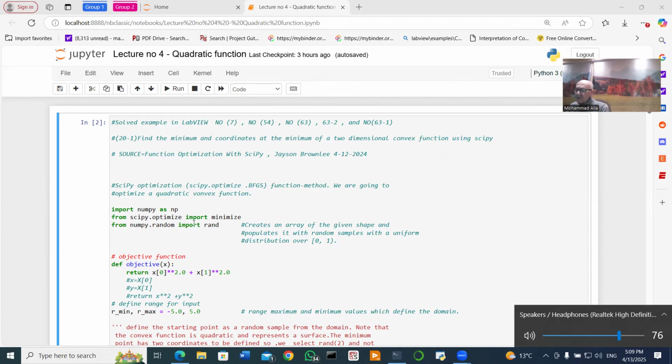In our case, because we are going to work with a two-variable function, x and y, we are going to generate an array of two elements only. One element represents the x dimension and the other generated value represents the y dimension.